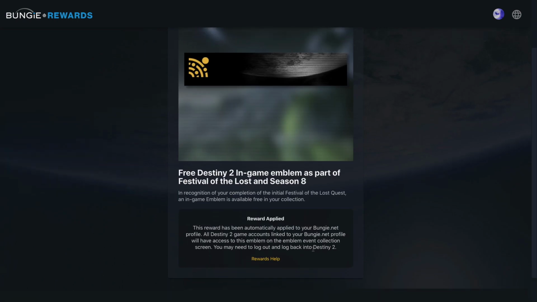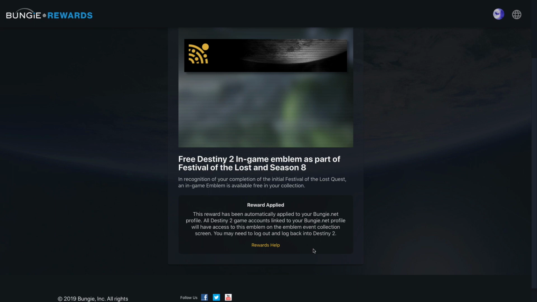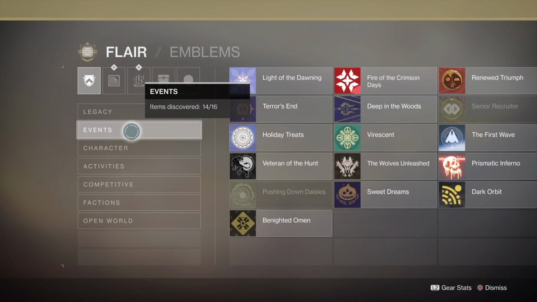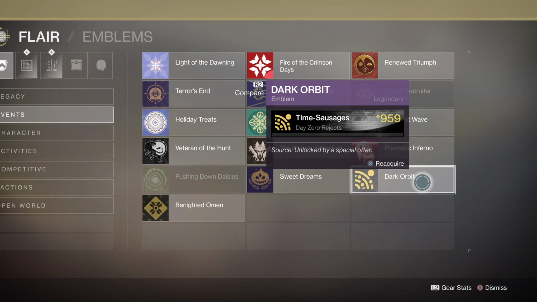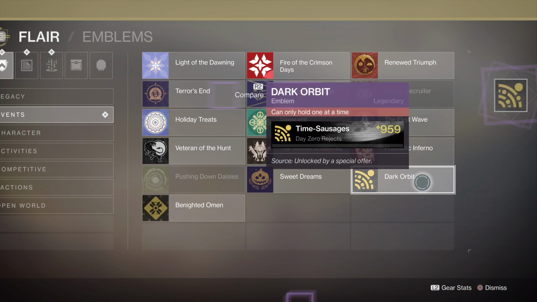So how do you get it? Well, go into your collections, go into emblems and events, and then you'll see the Dark Orbit emblem there. What you've got to do is press X to reacquire it, and Bob's your uncle, it's back in your inventory. Marvellous! Wear it, go on.